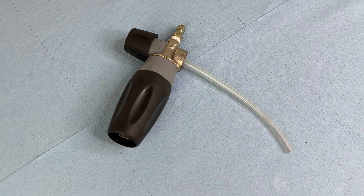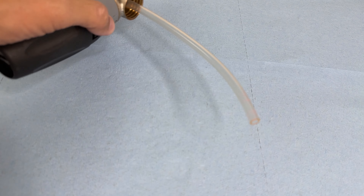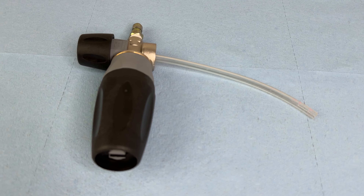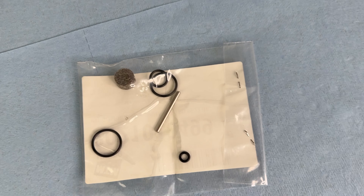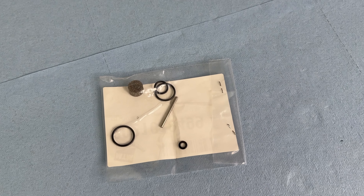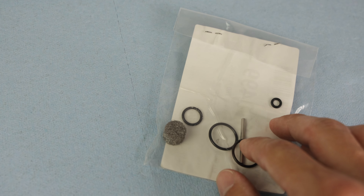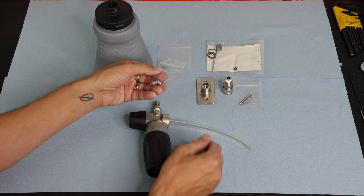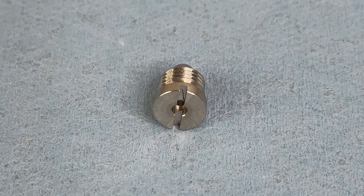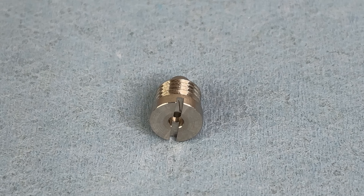Here's our patient — my MTM PF22 foam cannon that I use for wheels. The last time I used it, it was clogged, so the nozzle probably needs a little cleaning too. The rebuild kit comes with four o-rings — or seal rings — a new filter, and a new pin for the nozzle assembly. Next is the 1.5 millimeter orifice to replace the factory 1.25 millimeter.